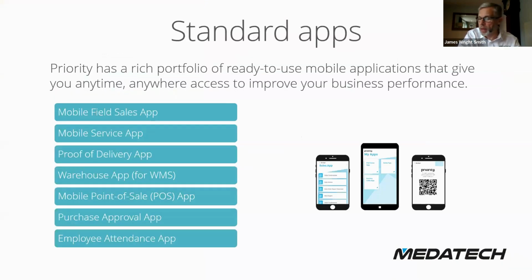So to have a look at some of the standard apps, they cover service, sales, production, and authorizations. And they're really for people that are out on the road, on the shop floor, not at their desks. We're going to show you a couple of the standard ones. There's about 17 in total. There's some of the others listed on the screen. But others worth noting are CRM, parts, service calls, inventory count.